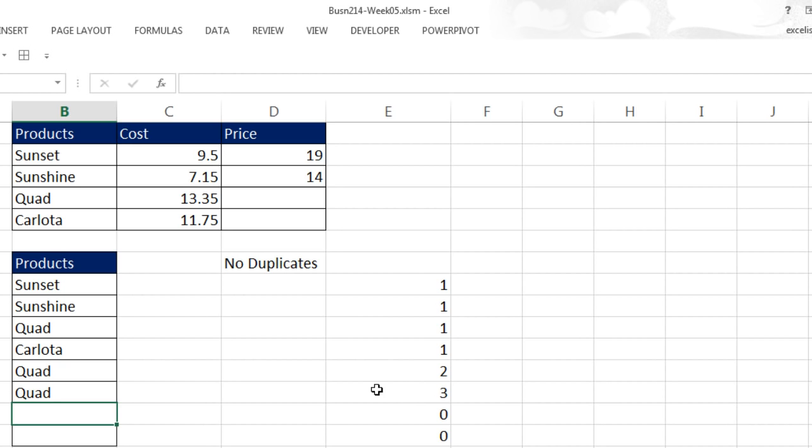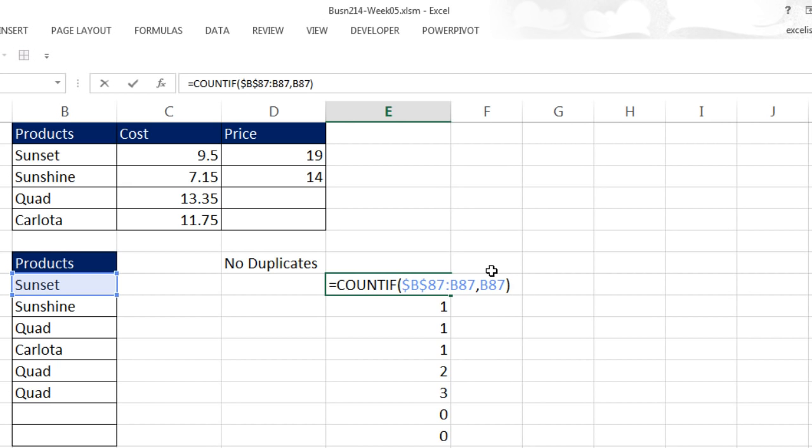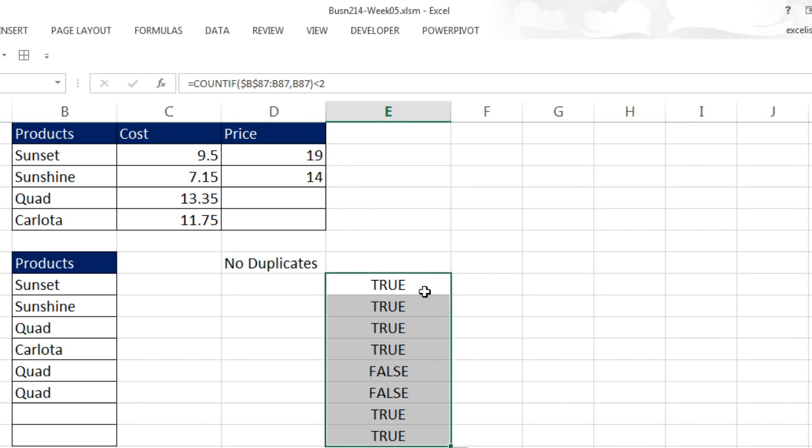But here's the deal. How are we going to convert this into a true-false for our custom formula? I'm simply going to come up to the top and say anytime the value COUNTIFs is less than 2. Notice, is 2 less than 2? False. Is 3 less than 2? False. Is 0 less than 2? True. Is 1 less than 2? True. So that true-false logical formula, double-click and send it down, will work.